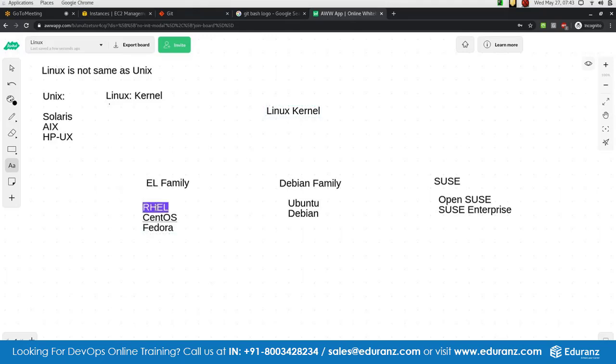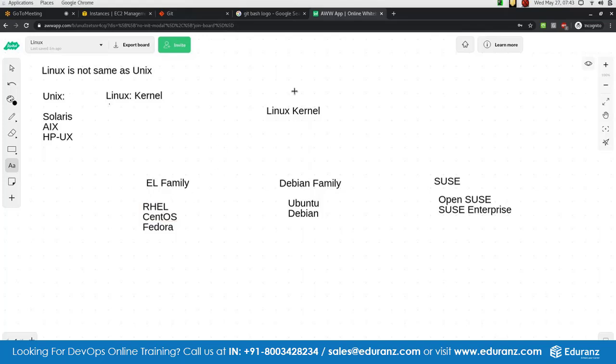So why do we learn RHEL? I told you, because it gives you support. See, everyone is afraid of using open source software, right? It is not because it is going to be a problem, but the problem is, when you are running a business with billions of dollars of revenue, if the server goes down, you can't tell your customer, okay, I'm using open source software, I am doing a Google search for a solution. You can't tell them like that. So that's why people want stability. So that's why they go to RHEL.